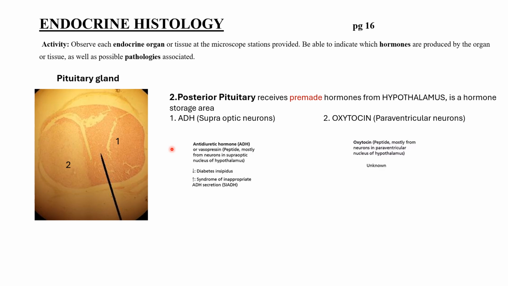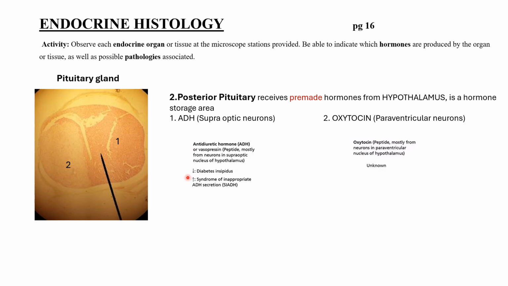So what is the function of this antidiuretic hormone? When it is present, it acts on the renal tubules. Renal means kidney. It acts on the kidney tubules, and it causes reabsorption of water back into the blood. So as a result, the urine volume decreases. When antidiuretic hormone is present, the volume of the urine is decreased because it causes reabsorption of water.